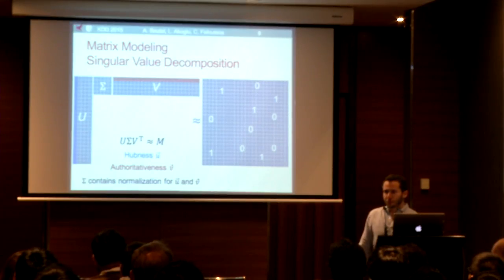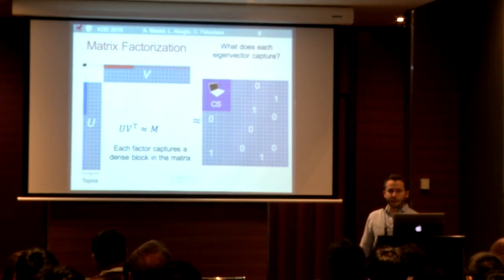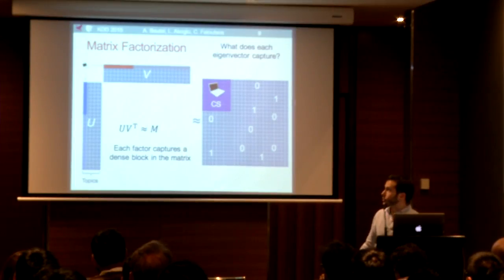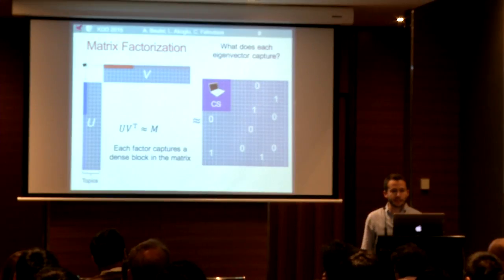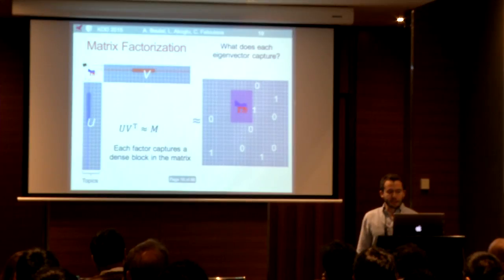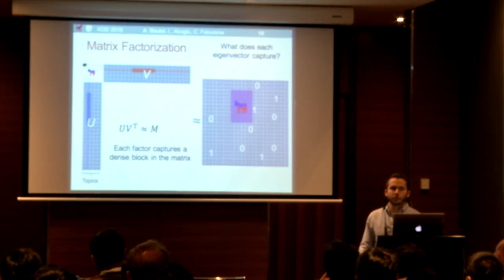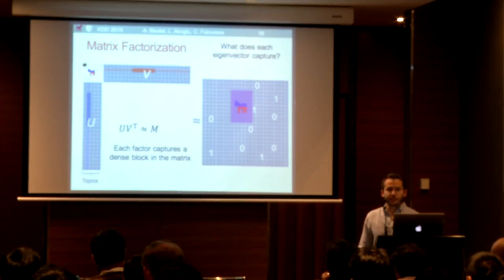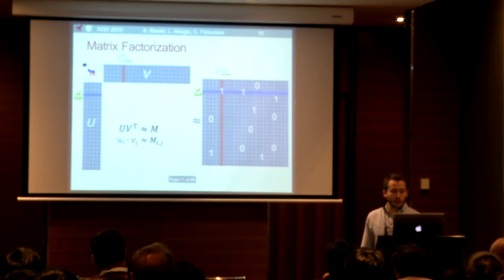So we can remove for a bit the sigma value, just consider the underlying terms here and unnormalize it, and think of it as general matrix factorization. So this first term might correspond to, let's say, computer scientists in some social network, and maybe that's the dominant interest group in that network. And maybe the second term might correspond to just liberals. So this first hubness and authoritativeness might only capture a subset of the interests and who the authorities and the hubs are within the network, but there might be secondary ones among liberals and maybe other groups.